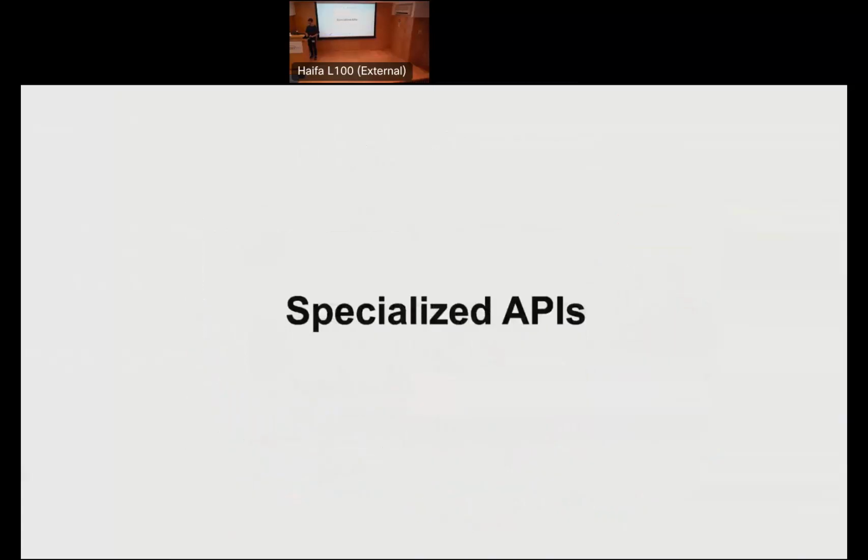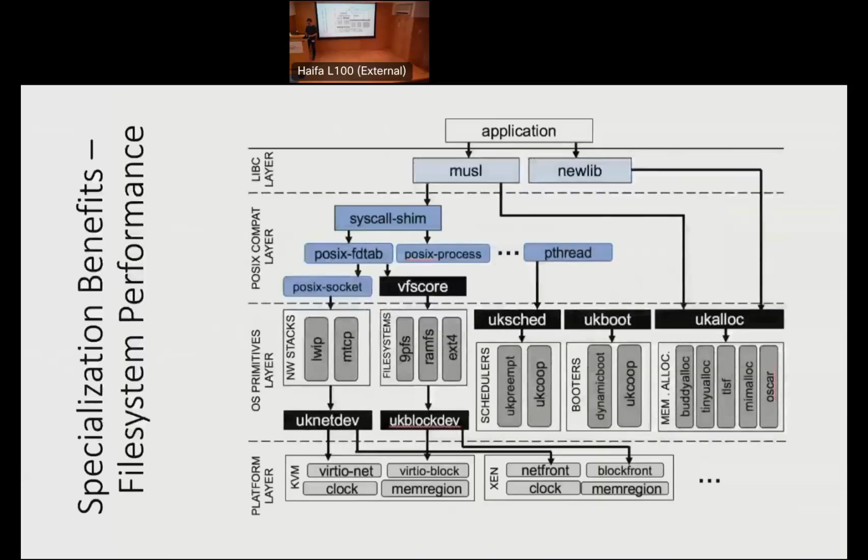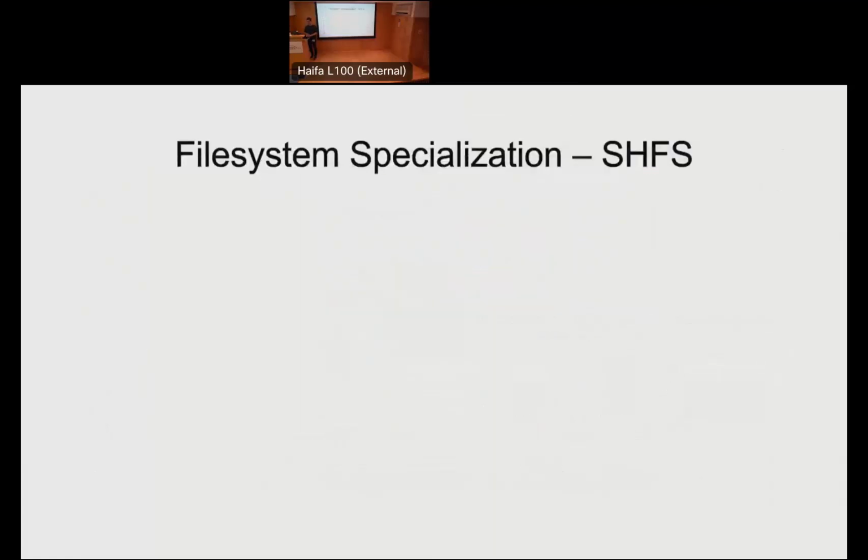So now I presented the kind of results that you would get by using auto-porting from source, but I did not mention specialized APIs at all. So I'm going to spend a few minutes on this. To illustrate these specialized APIs, I am going to take the example of a specialized file system. What we want to do here is retrieve a static file as quickly as possible. And so what we did is we coded a hashtable-based file system that we called SHFS, and that does this perfectly. It's really specialized towards this workload.